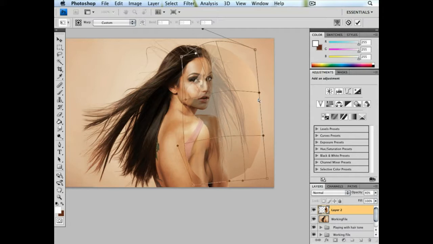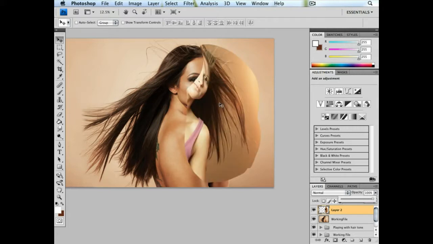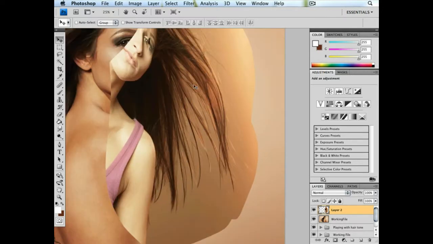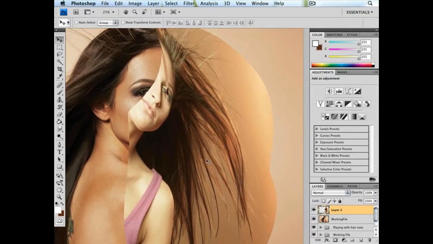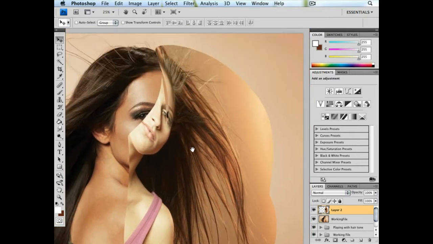Okay. Now that I like it, I click enter. I'm gonna see how it looks. Always check that it doesn't look too blurry for all the transformation. Okay, I mean you can get away with a little blurry because it's flowing, so it doesn't need to be completely in focus, but you don't want it to look stretched.